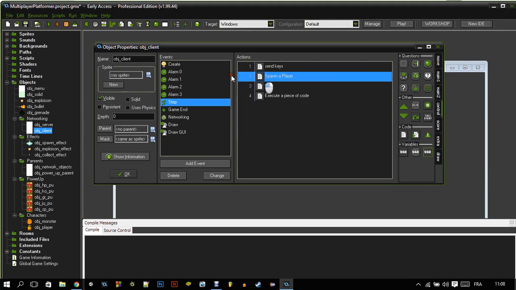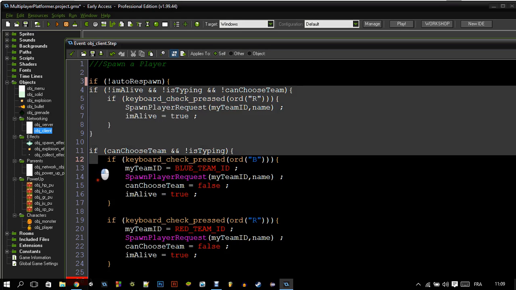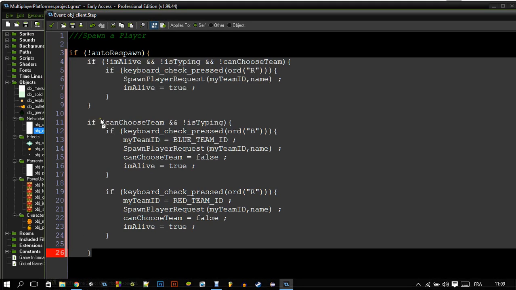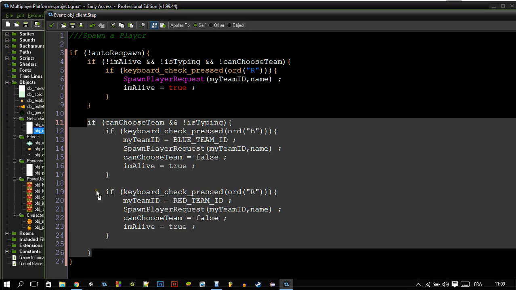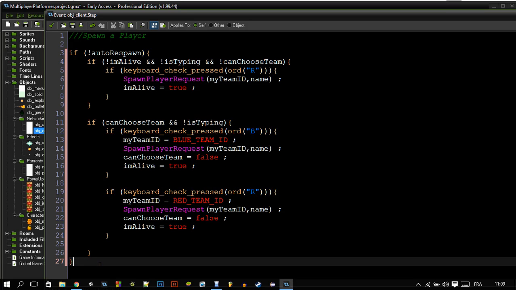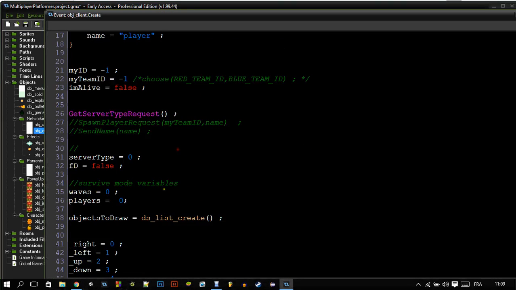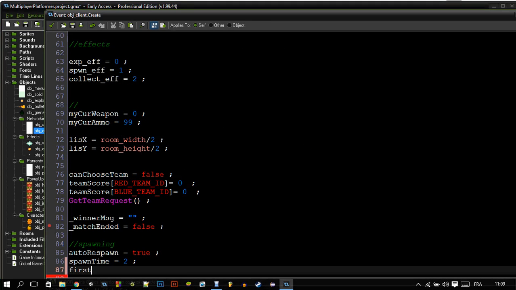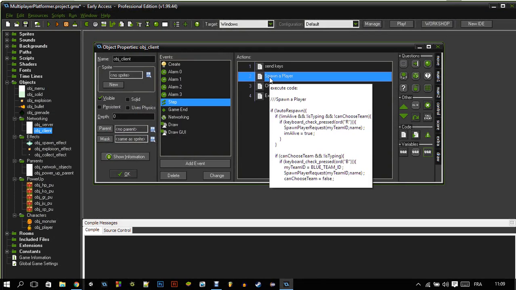And we also need to make sure that the auto spawn system, if the auto spawn system is on, then in this case we will not use those for spawning. Actually, we'll need one variable. So you're gonna have first spawn equals true. So we will let the user spawn just for the first time.